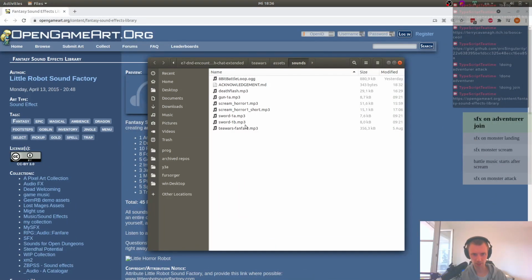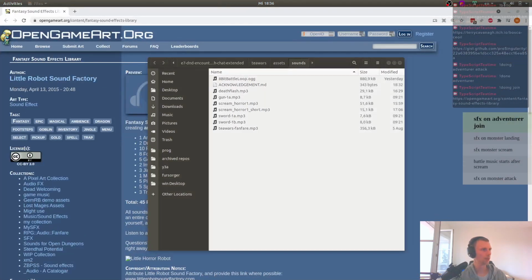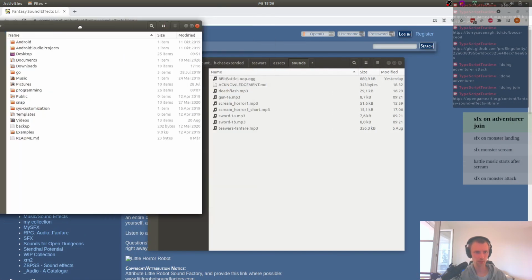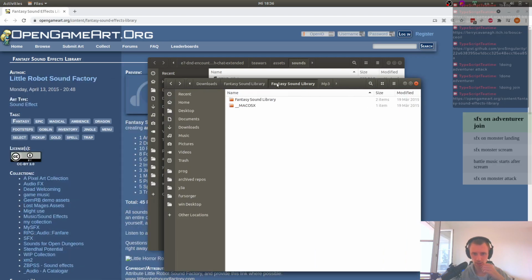And did I put it inside of here? Apparently I didn't. So let me open this, go to downloads, and then I have the sound effects right here. So I'm now in the Fantasy Sound Library.